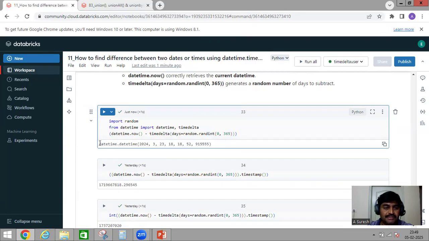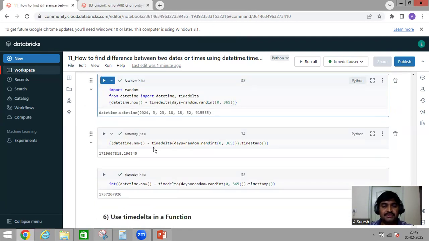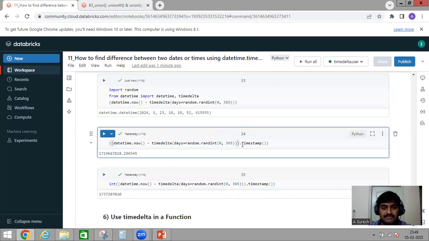Here it gives the result in the form of datetime.datetime, and inside that it gives date and time. Now what I'm doing is converting this to a timestamp. On top of this I'm giving .timestamp. What it does is convert this date and time into a timestamp value in milliseconds.